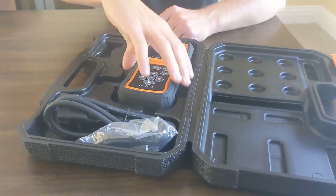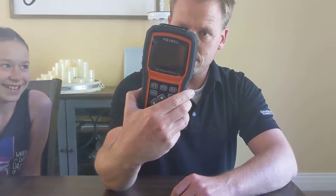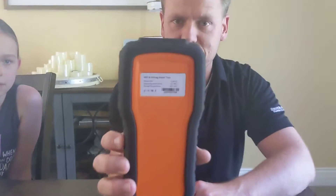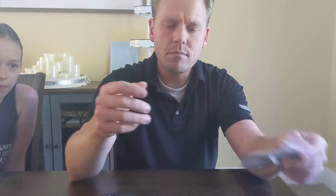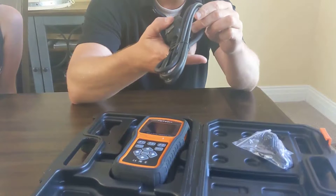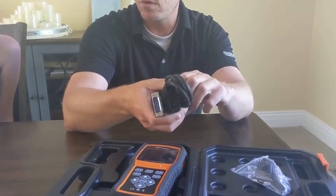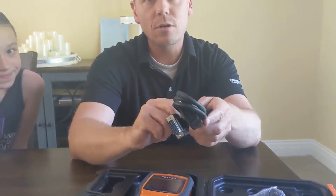Then the device itself — looks like a calculator. You should not store it below 20 degrees Celsius or above 70 degrees Celsius. There's also a USB cable — could be handy, don't know if I'll ever use that. And then a 30-pin connector and what I'd call a printer cable or SATA connection. It doesn't turn on until we plug it into the car, so let's go try it.